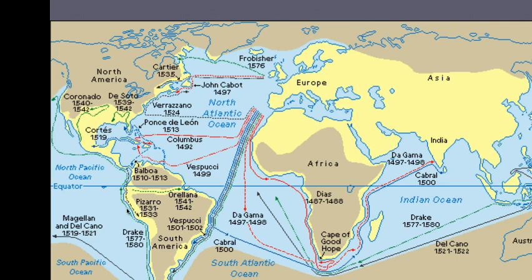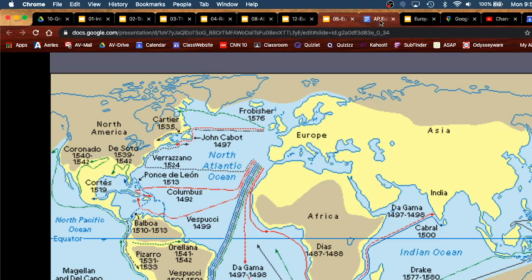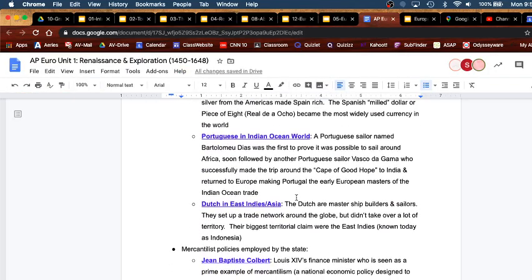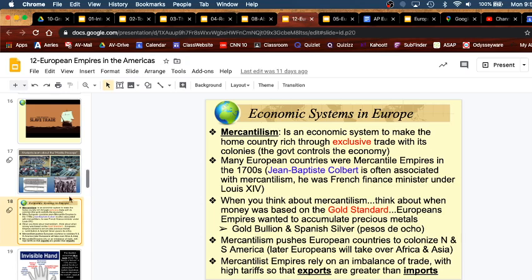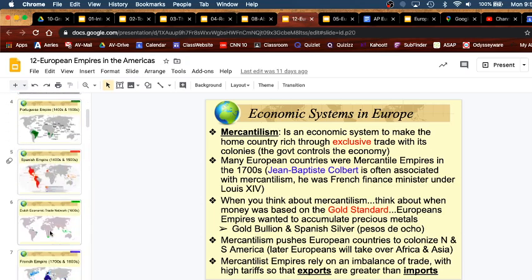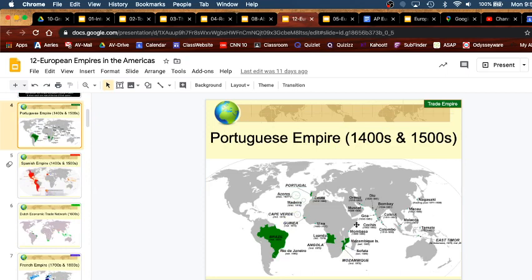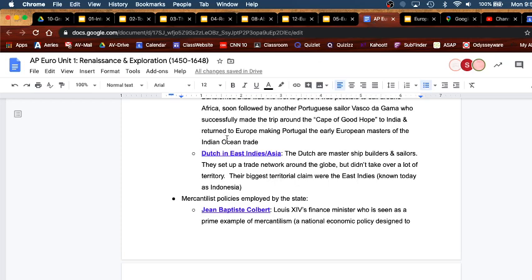And we got Cortez, we got Pizarro. There's a ton of other ones that we did and didn't talk about some of them, but we're trying to keep it in a way where we can manage the information to the best of our ability. So that's the Portuguese. The Dutch in the East Indies, and if you'll notice, if we looked at some of these maps of where these countries were controlling, you'll notice that the Portuguese really controlled the Indian Ocean, the Indies, and the Spanish are going to control the Atlantic when it really comes down to it. So that's one of the things that it's trying to point out right here.